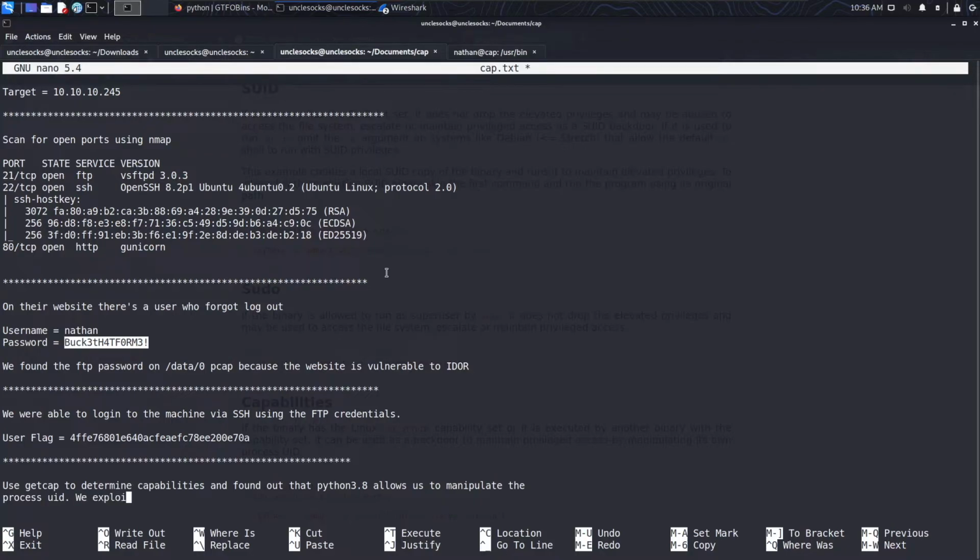We exploited it by changing it to 0, which indicates root.